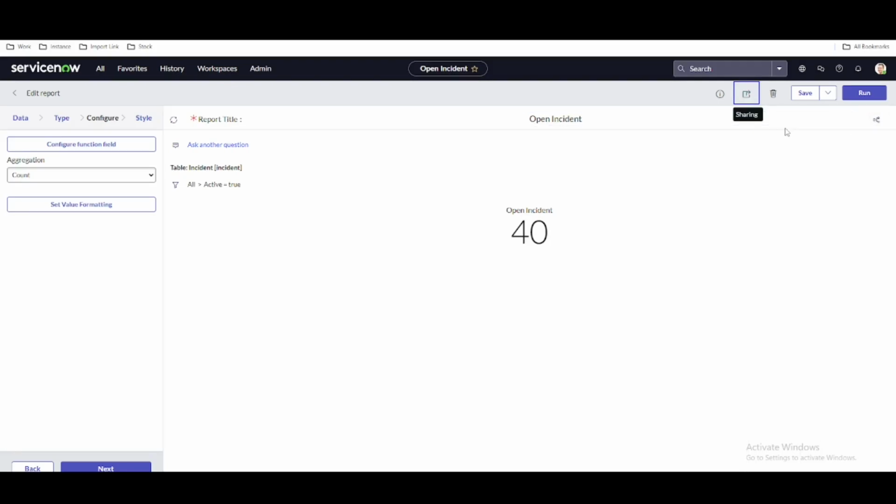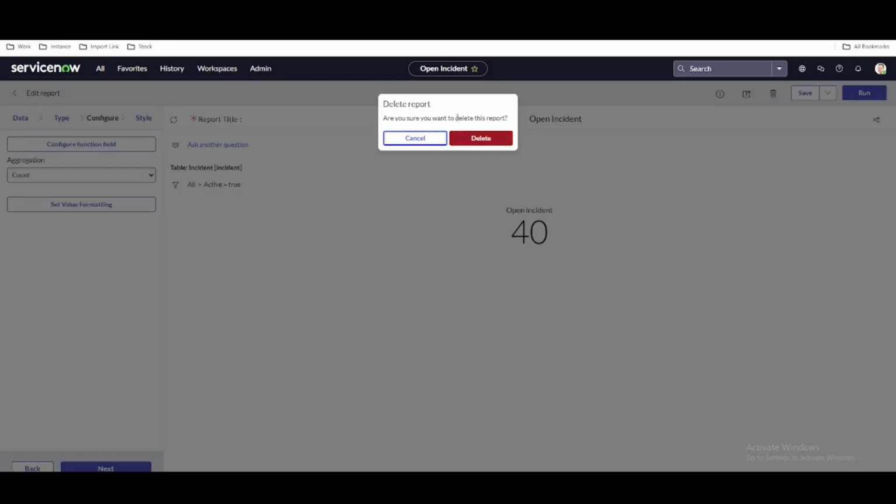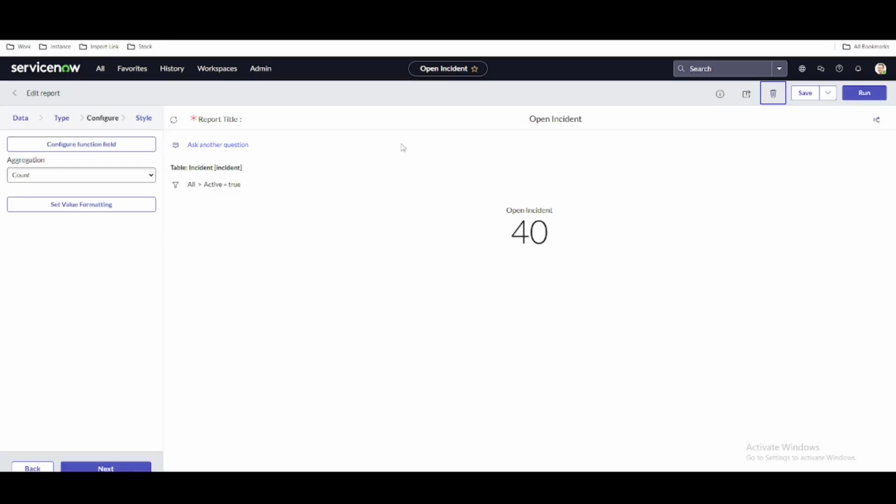In case you want to create more reports, you can click insert or insert and stay. So you have an option called insert and stay, or the insert option. Now if you want to delete the report, you can simply click delete report. It gives you a pop-up, and you can click delete, and this report is going to be deleted automatically.